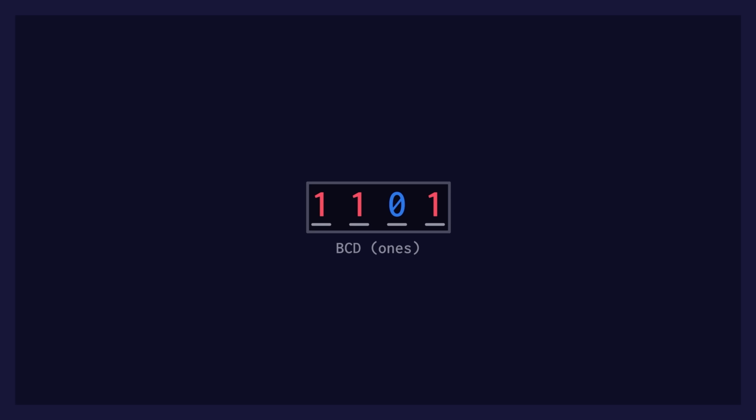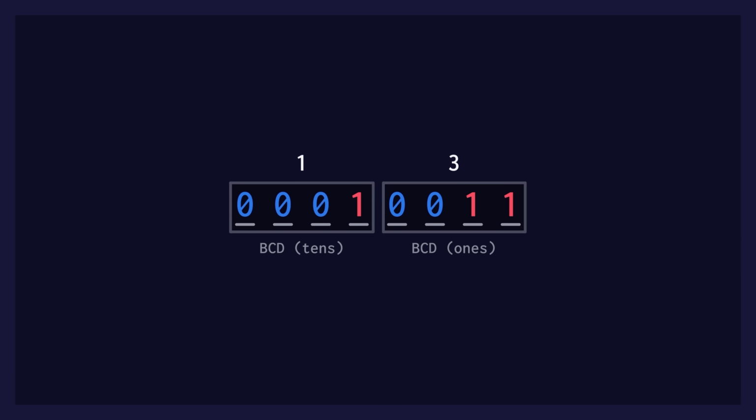Let's look at another example quickly. This time we have 1101, which is 13 in decimal, so again, not a digit. As we figured out a moment ago though, we can fix this simply by adding 6. That overflows this BCD, so we'll need another one to store the full number, and we're now being told to display the digits 1 and 3, which of course we'd read as 13.